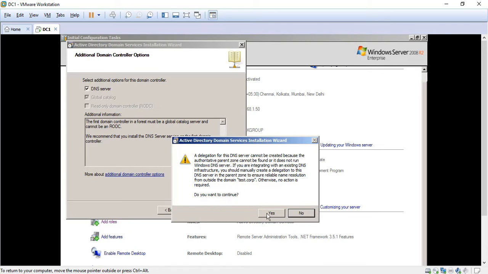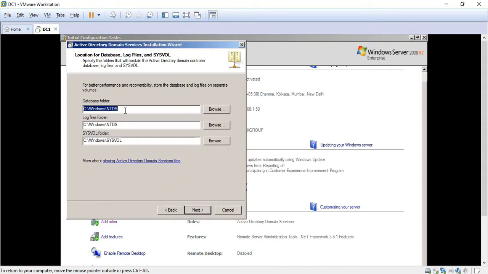Don't worry, we need to continue. I suggest you leave the folders default unless you have a different setup where you might have a RAID drive dedicated for all these database folders. So in case one drive fails, the other remains, so your DC will not crash.